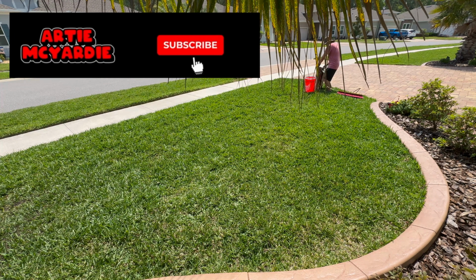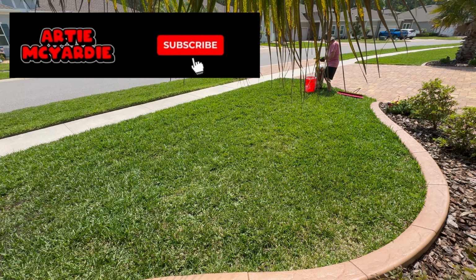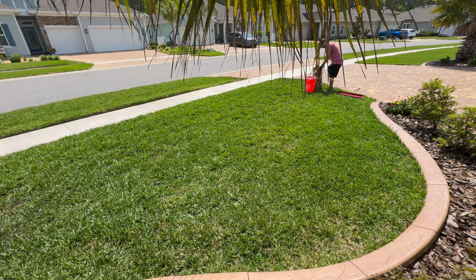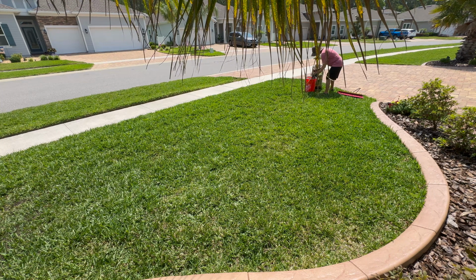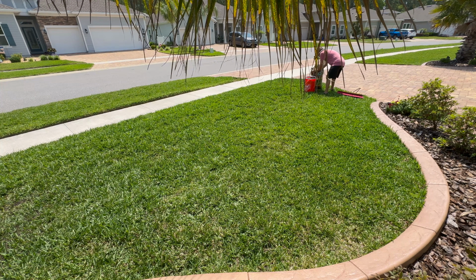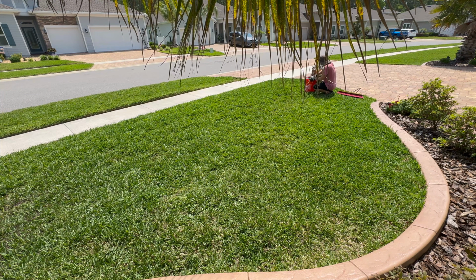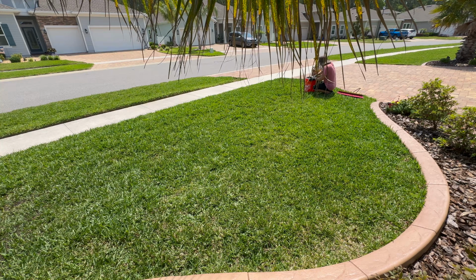Hey folks, get yourself some lawn soil, top dressing from Scott's. It's a great add-on if you have little dips and undulations and dry spots or thinned out spots in your lawn. It comes packed with micronutrients and starter fertilizer, and it's called Lawn Soil by Scott's. It's typically used as a top dressing and or if you're going to seed or sod.